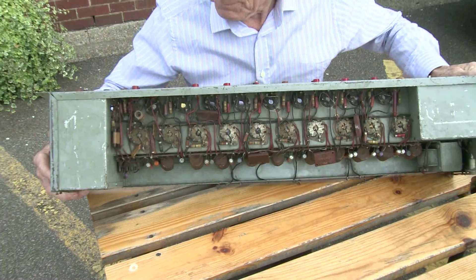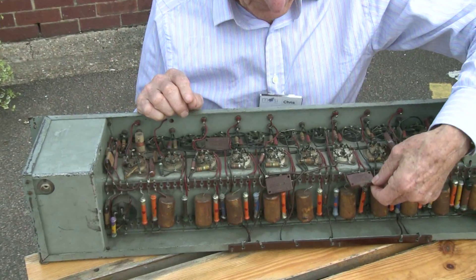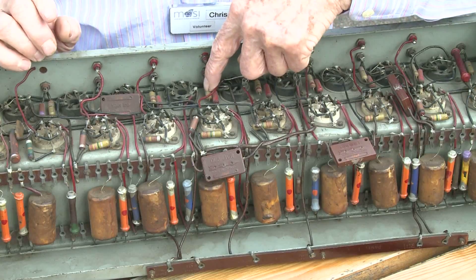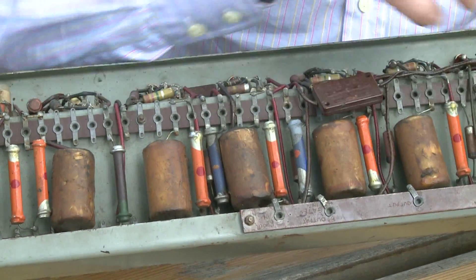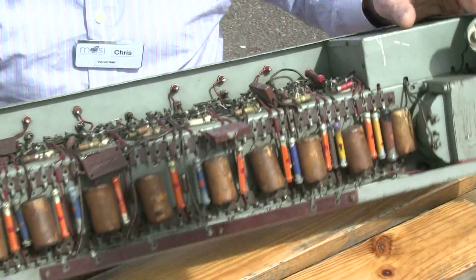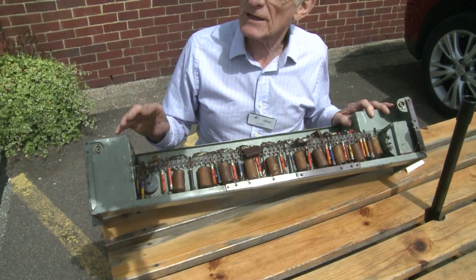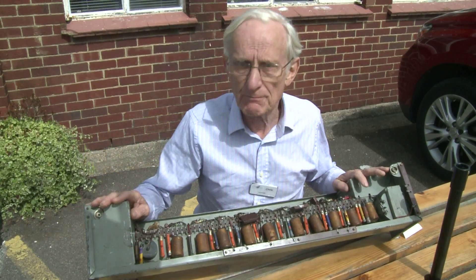It's useful to look at the other side of this. The valves on the top of the panel are interconnected here with many passive components: capacitors, which enable you to transfer signals from one place to another; resistors, which you use for converting current to voltage and vice versa; and some very large capacitors for smoothing out the power supplies. There's a transformer here connected to the mains that provides six volts at 15 amps for the heaters of these vacuum tubes. There are also screened compartments at the end, which contain similar but particularly sensitive electronics, placed inside metal compartments to screen them.